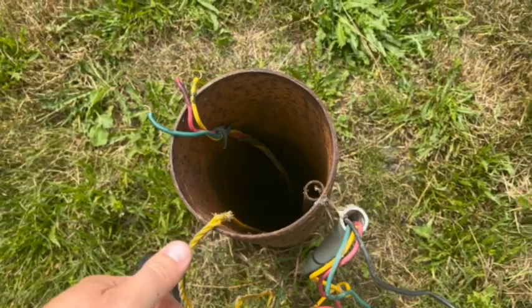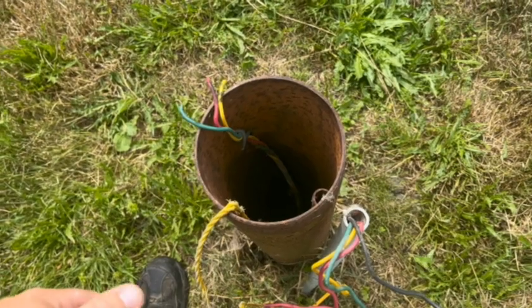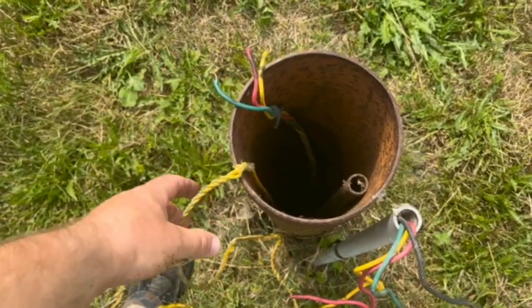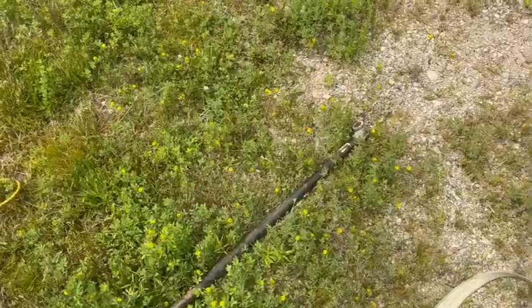So this is the hardest part, getting everything up out of the well, because I have to pick up the pump and all the water weight that's in the pipe. So let's see if we can make something happen here. All right, I got it broke free.